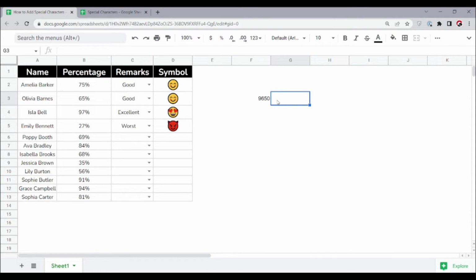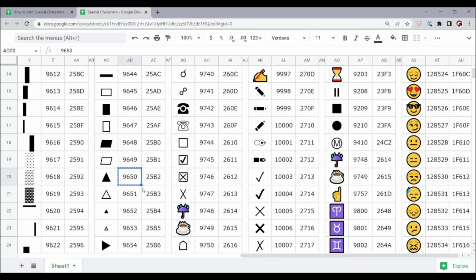Now you will hit equal and write CHAR. This is the formula. What it will do is convert this decimal code into the relevant character. So select this decimal code and press enter. So this is the symbol. This is exactly the same symbol that we have selected here.